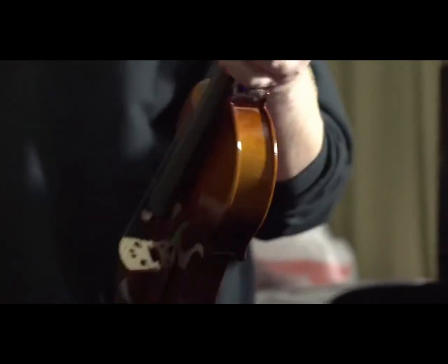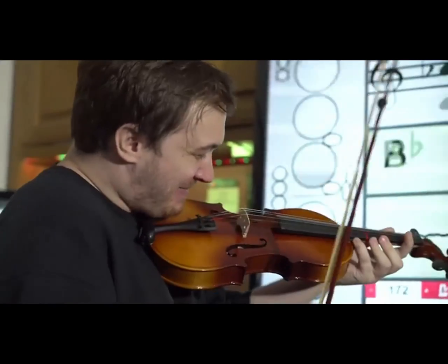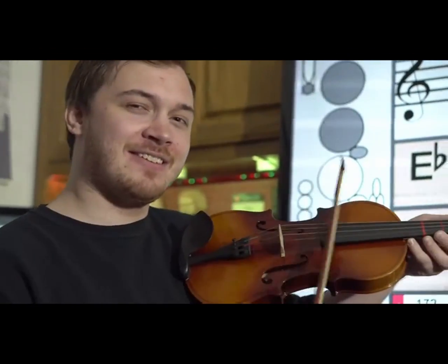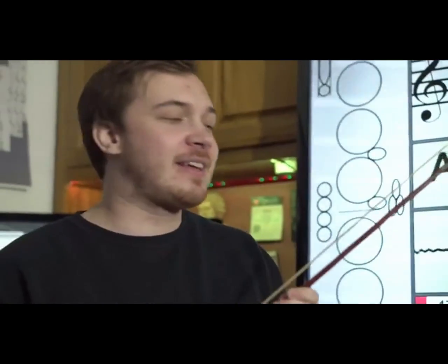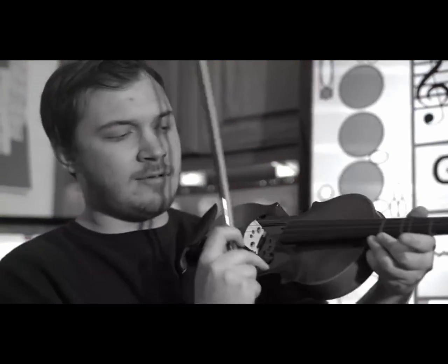I got these instruments on Craigslist from a guy. He sold me a lot of instruments. Actually, to get the money for that, I took out a credit card and I donated it to myself. Then I bought this. So bad. Gotta tighten my bow. It's not my playing that's bad, it's the bow. Let's see if it's in tune. Just looking at the trumpet.